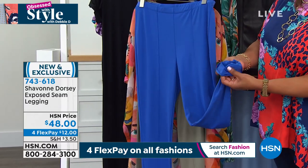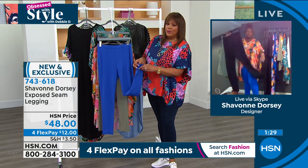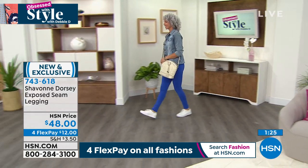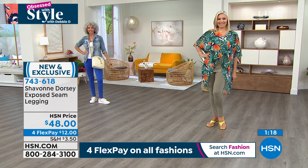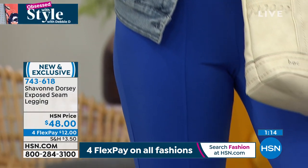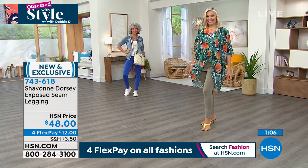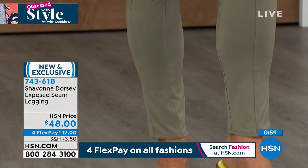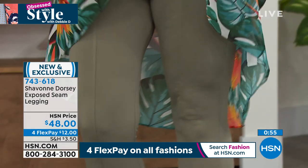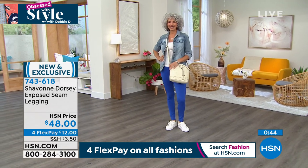I'm really big on texture — when women put my designs on, I want them to feel just as good as they look. Comfort is important. If you don't have a legging, definitely get the black first — either topper will go with it. I love that you gave us a Royal blue as well. Put that Royal blue on with a cute little white sneaker just like Christina did, or a denim jacket. I want women to feel good, look good, because remember — we are queens. I want every woman to feel like a queen when they put my designs on. That's what this is about.